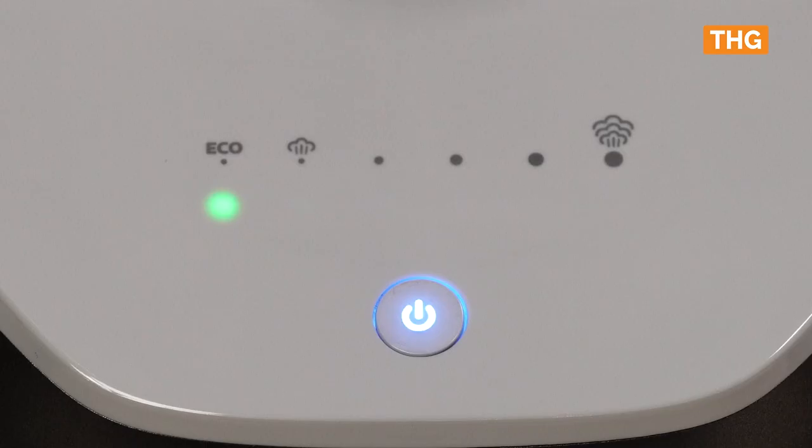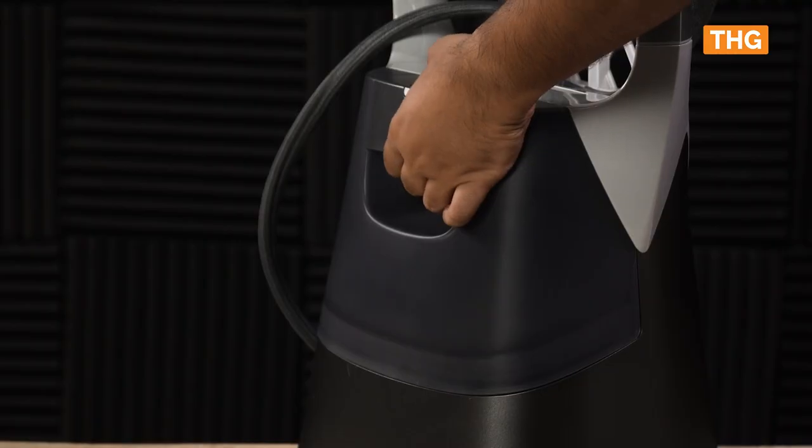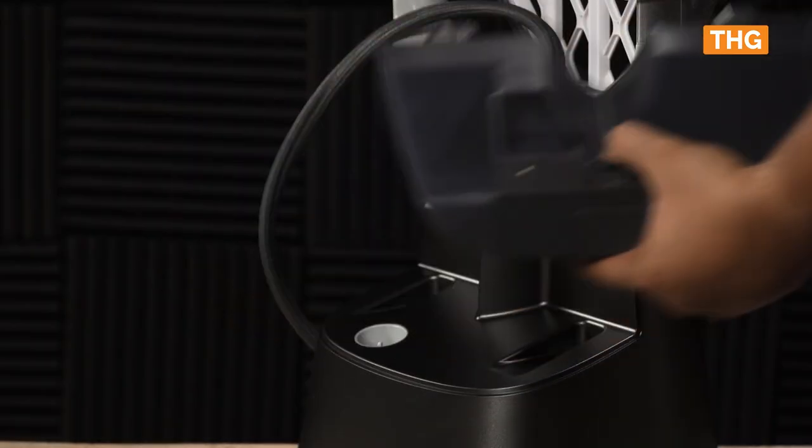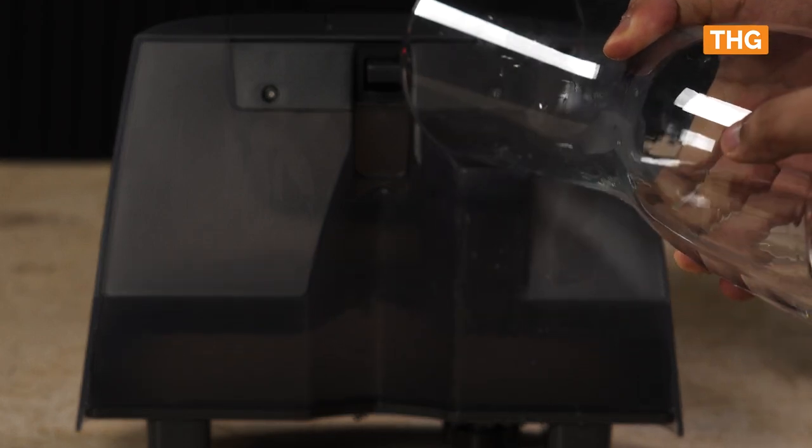The steamer has six levels of steaming — five modes and an eco mode — and it also has a continuous steam function. The system takes about 90 seconds to be ready for use, which is pretty fast. The board size is about 41.2 by 78.9 by 5.2 cm. The 2.0 litre water tank is pretty large. I only needed to refill once during my long ironing session, which is better than most ironing systems out there in the market.